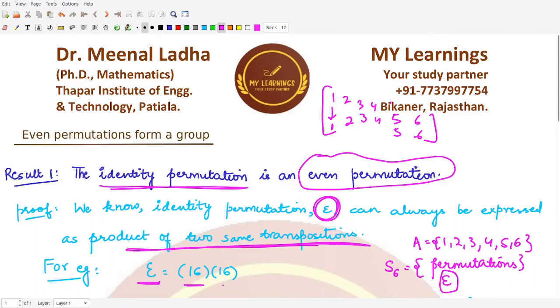We will first see: if we input 1, what output we will get moving from right to left. The first one would map 1 to 6, and the second one would map 6 to 1, so the answer is 1. That means 1 is mapping to 1. What about 6? If we input 6 and move from right to left, the first cycle will send 6 to 1, and the second cycle would send 1 to 6, so the answer is 6.